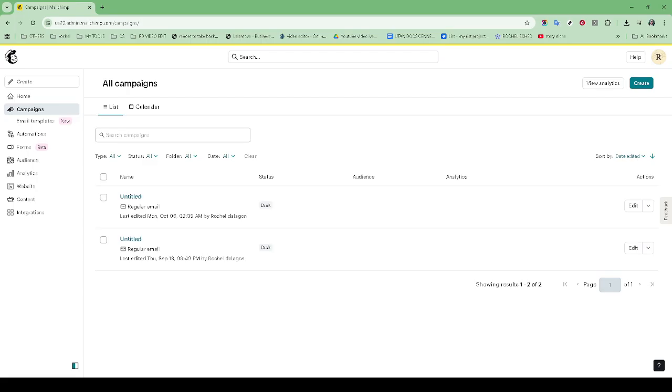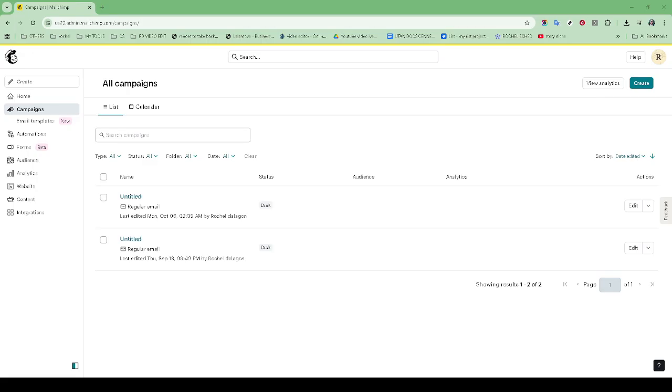Once your design is loaded into MailChimp, use their editor to customize your template further. This might include adding text blocks, links, and calls to action, ensuring your template is both visually appealing and functional for your campaign goals. Be sure to preview your email to check for any formatting issues and make adjustments as needed. When you're satisfied with the look, save the template for future use in your campaigns.